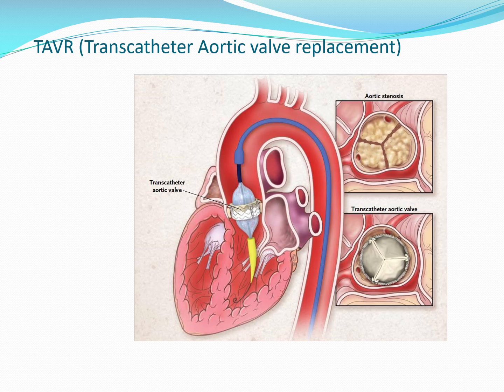If you go through the femoral artery, similar to what is done in coronary stenosis, you introduce a valve which is wrapped around a balloon, and once you reach where you want to insert it, you inflate the balloon and the valve sticks to the walls of the left ventricular outflow tract, and you have a new valve in place without having to go to surgery. This is what you call TAVR, transcatheter aortic valve replacement.